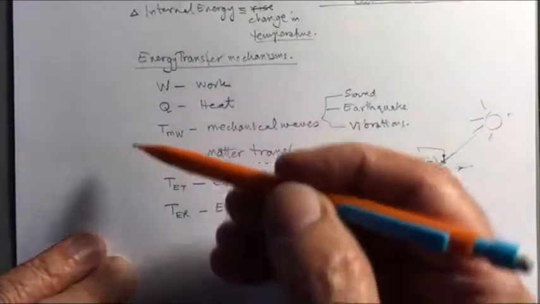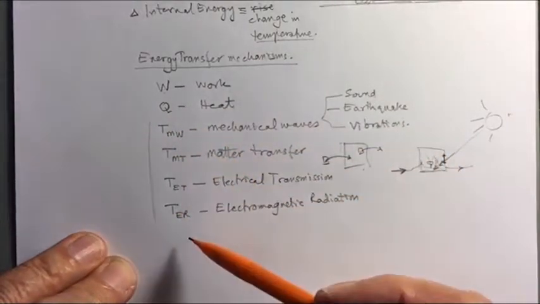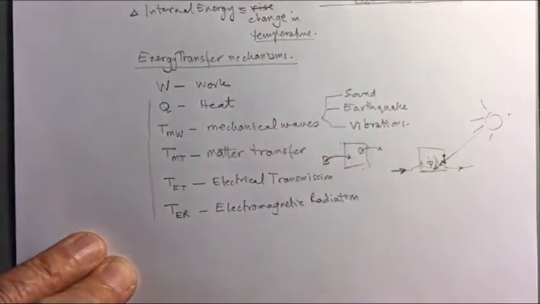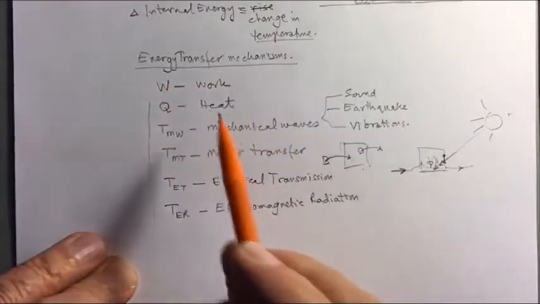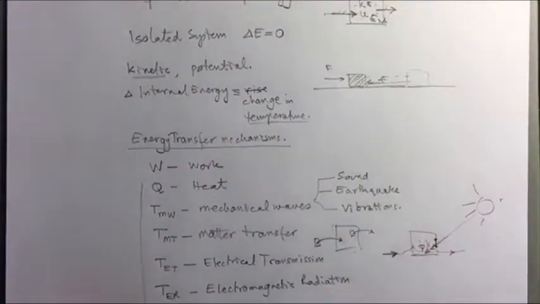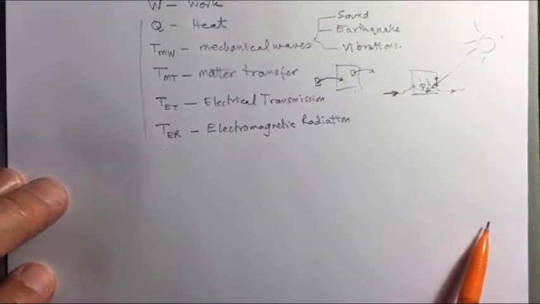Now in this chapter we won't be concerned very much about these kinds of transfers of energy. We'll also not be concerned with the heat. We'll just be concerned with work and the changes in kinetic, potential and internal energies. So basically we're looking at mechanical energies rather than other forms.